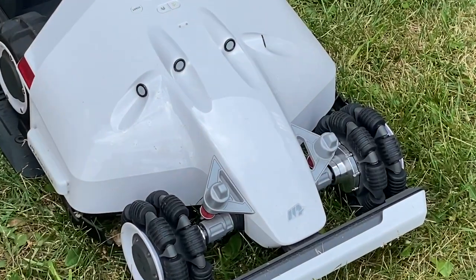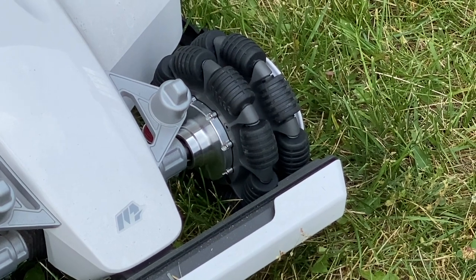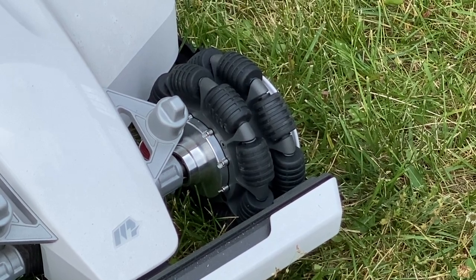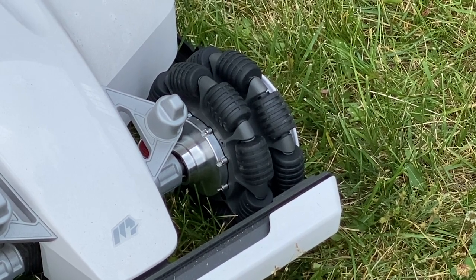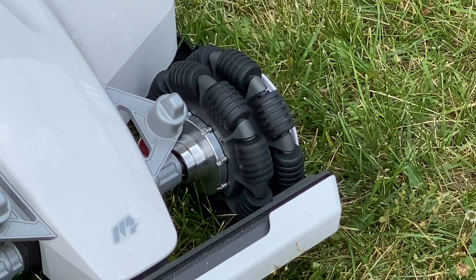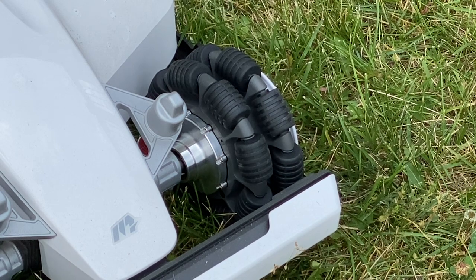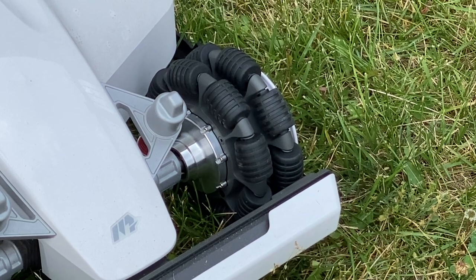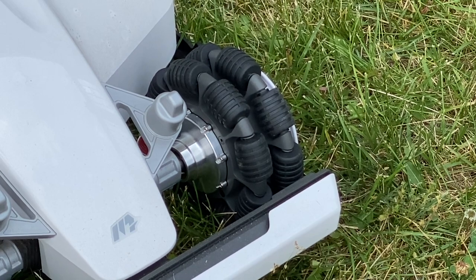Omni-directional, if you don't know, is a wheel with a bunch of other smaller wheels on it. All those black wheels spin as the main wheel spins. So if the back tires are making it turn left or right, those front wheels will turn left or right as well. Those front wheels are fixed — not turnable like in your car where you turn the steering wheel. What turns them is the rear wheels. I'm going to show a quick demonstration, as well as a couple of little hills to see how well this guy climbs.